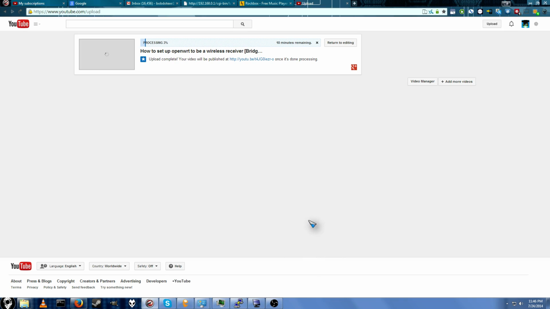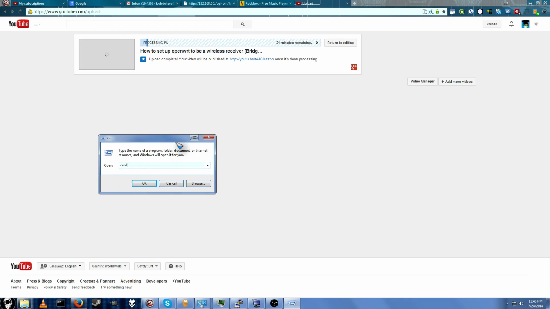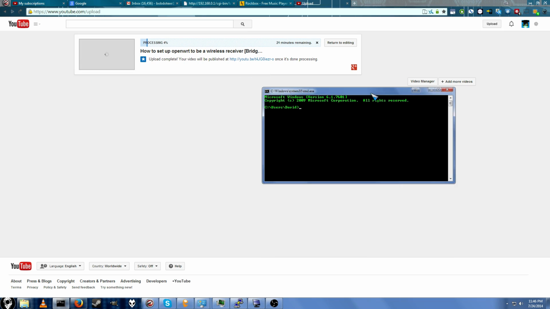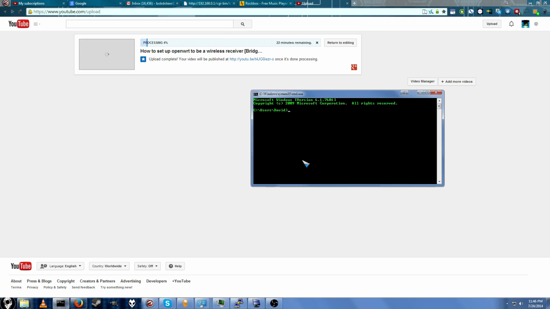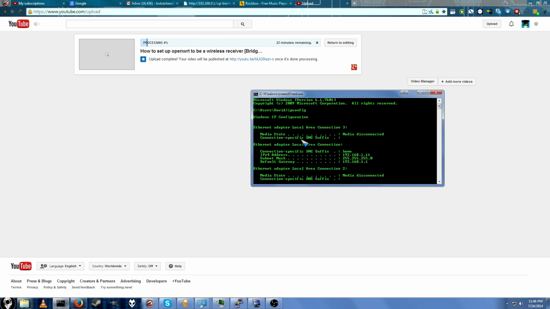The first thing you want to do is actually find out what your IP address currently is, so you'll have an idea of what to change it to if you don't have a number in mind. Go ahead and press the Windows key and hold it down and press R, and it'll bring up this little box. In this box, type in CMD, press enter. Your text will probably be white, but I made mine green because I'm cool. In this box, type in ipconfig, all one word. Press enter. And you'll want to look for your main internet point.